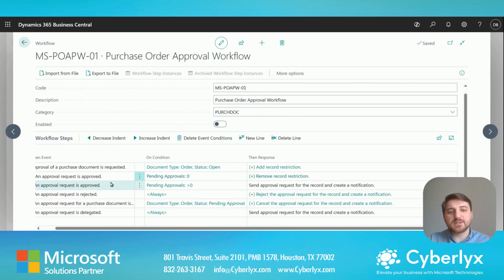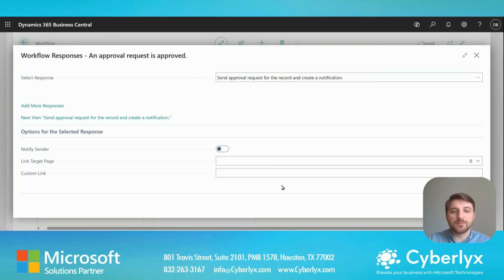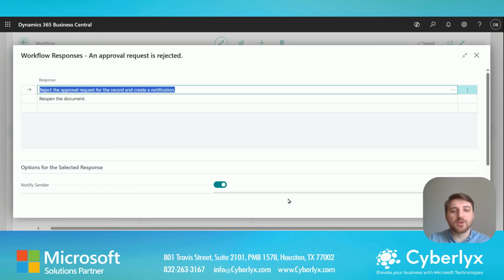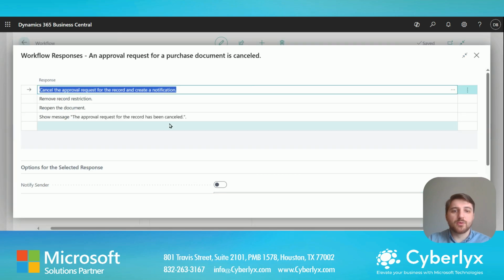Also, when it sees the document is already approved, it will send a notification notifying me that the document is approved. Similarly, if the document is rejected, it will remove the restriction from the document and set the status to open. The requester also has the ability to cancel the document approval request.